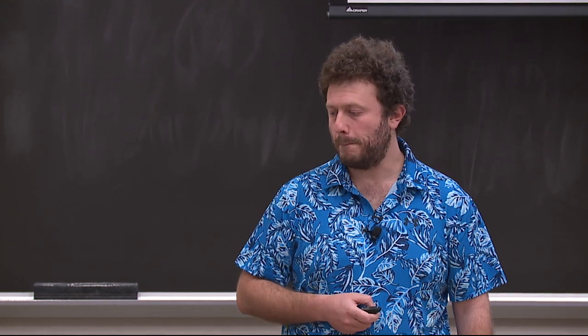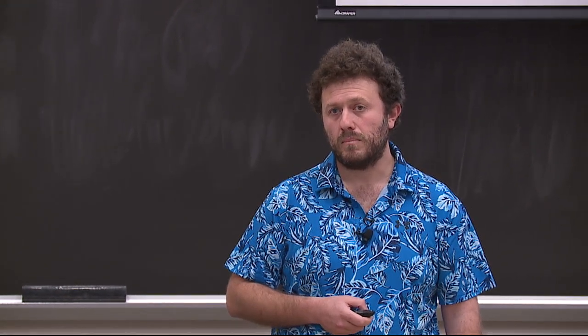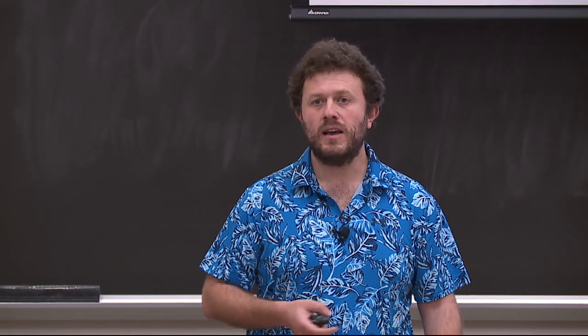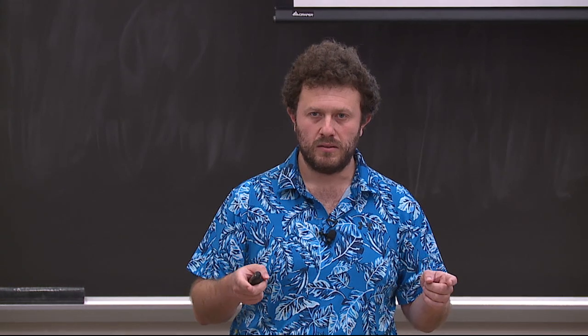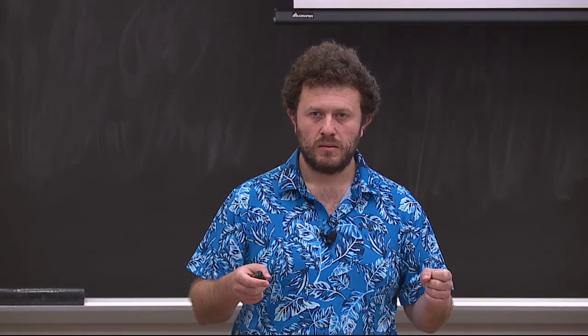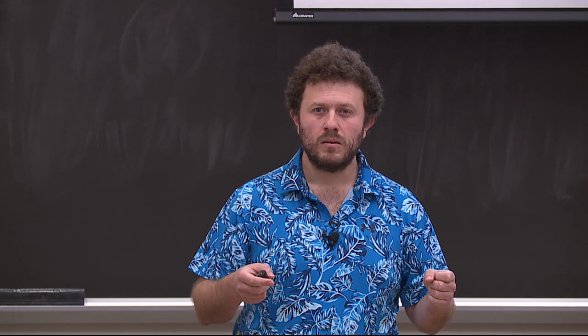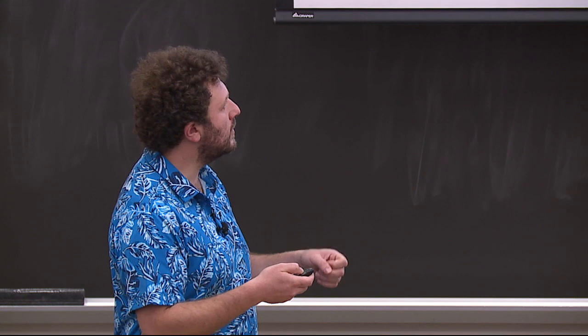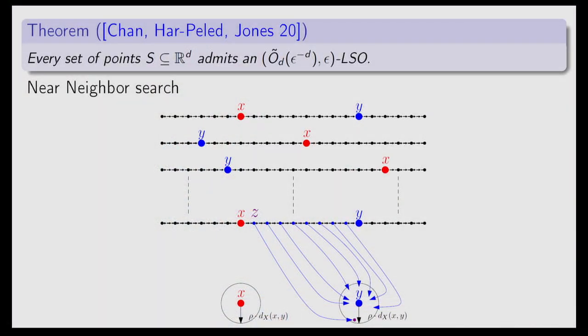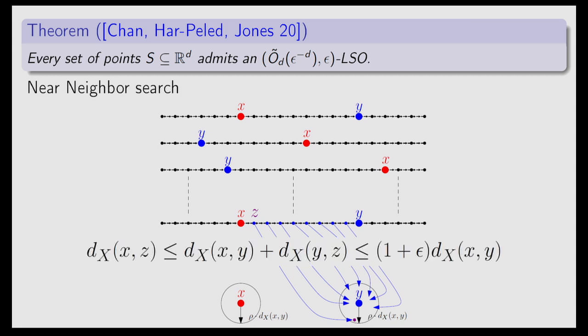If you have x and y, all the points that are close to x and y belong... No, the other way around. All the points between x and y should be close to either x or y. Okay, but then how was that a good solution? Because maybe the closest point to y does not appear between the points. You guarantee that all the points in between are very close to x or to y. Now y is the nearest neighbor, and therefore all the points here should be very close to y. So by triangle inequality, the distance between x and z will be a 1 plus epsilon approximation.